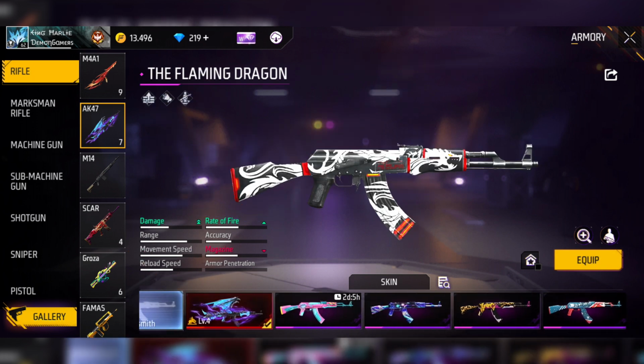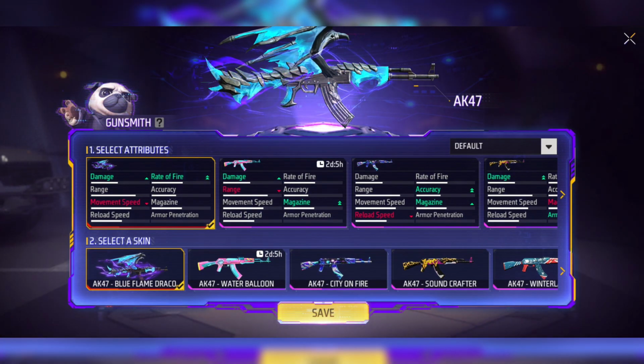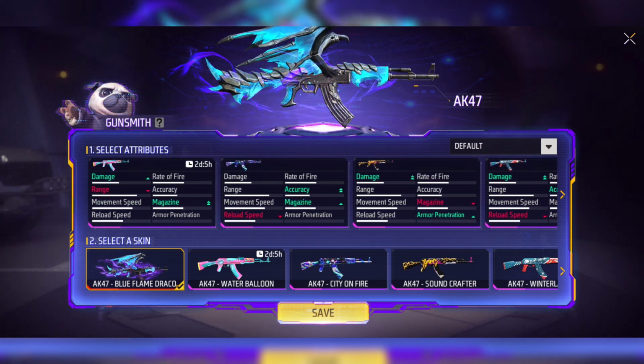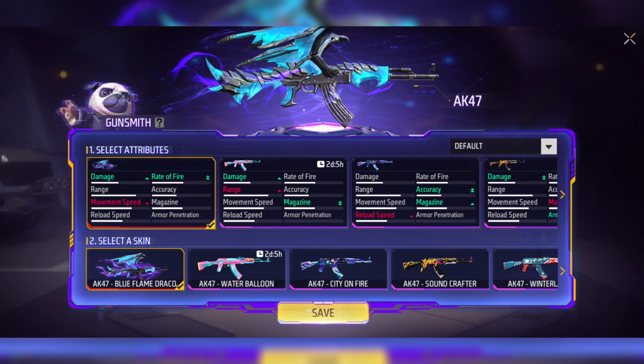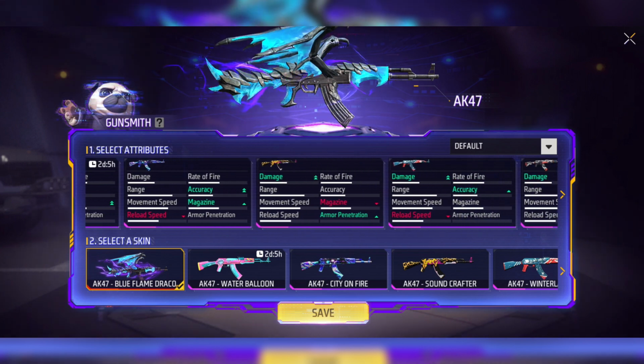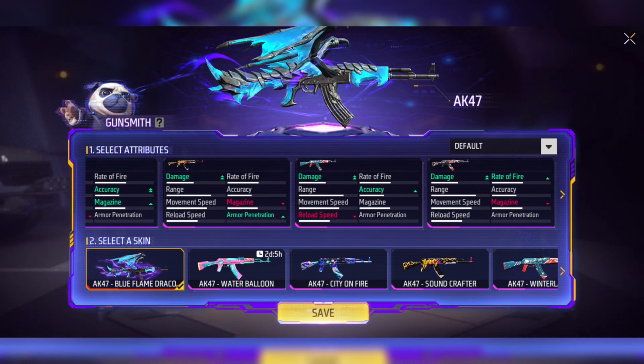Now all you have to do is to click on gunsmith, then click on customize. There you will see the option to choose the attributes you want a gun to have, or the attribute of the gun you want to be using. As you can see, all the damage are almost the same. Even if they are saying double damage, they are all the same. But this one has double damage here, this one.